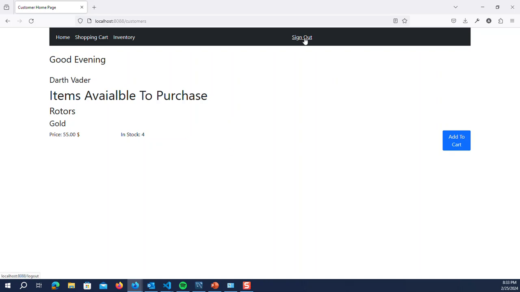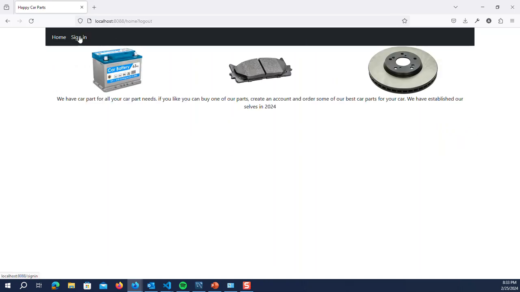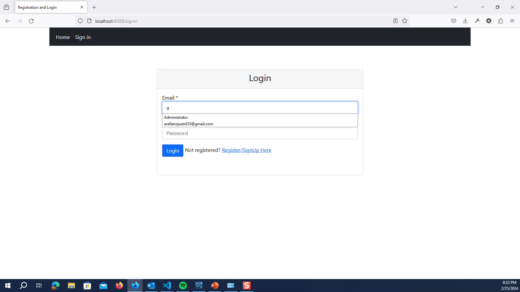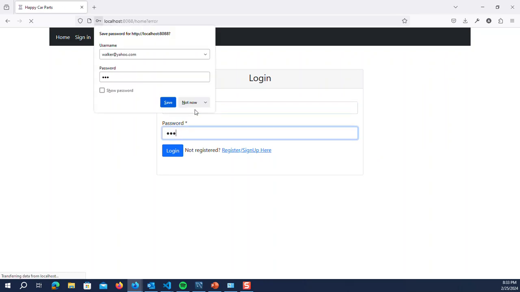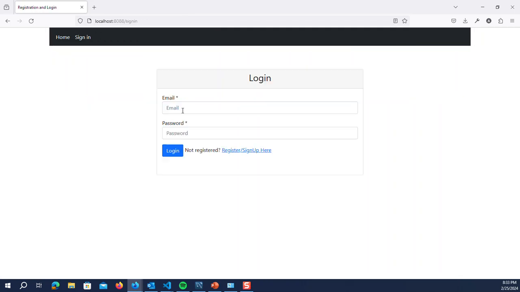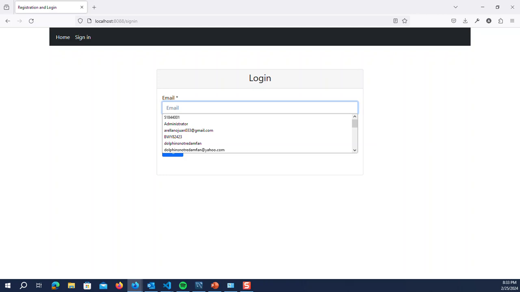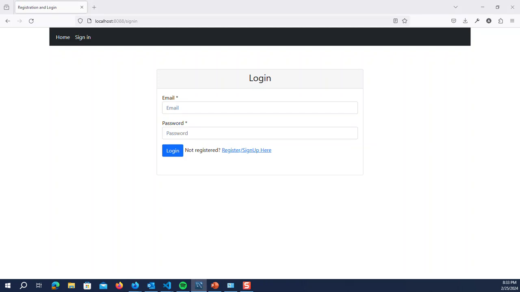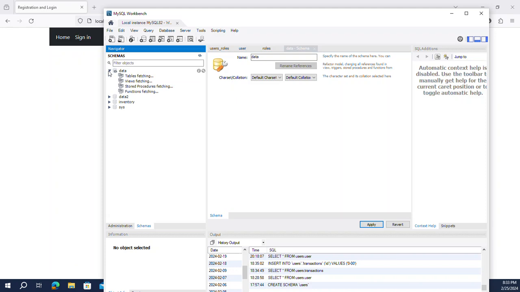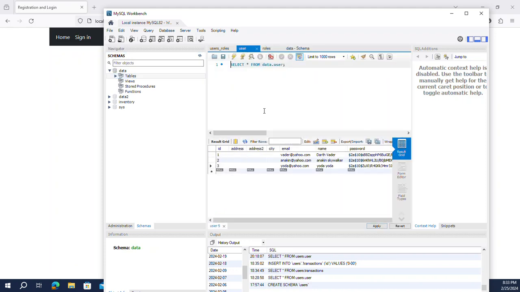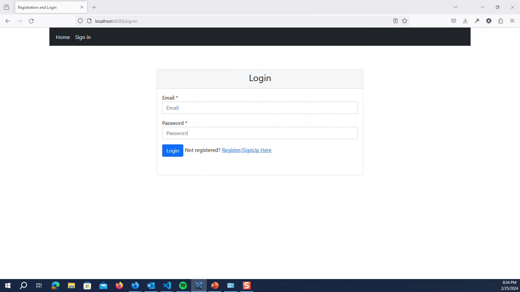Now if a regular user wants to use it, you go buy an item. I create another user called walker.yahoo.com, 2, 3. Oops, I believe that's the one. I apologize for that. Let me check. I have the database here, so I'm gonna check the database. Sorry, it was Skywalker. I do apologize for that. Skywalker at yahoo.com.